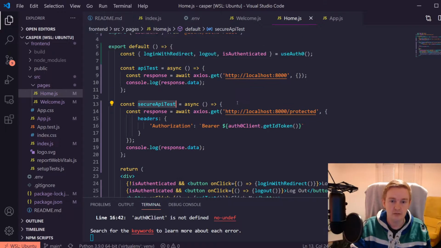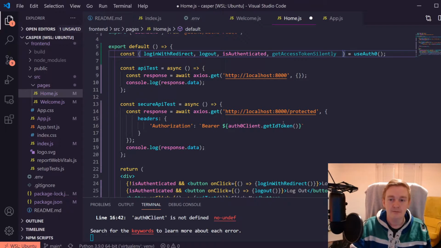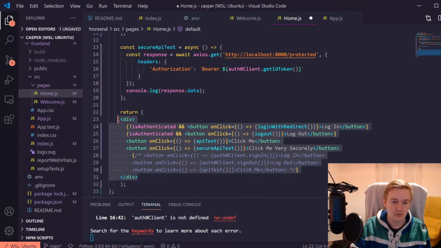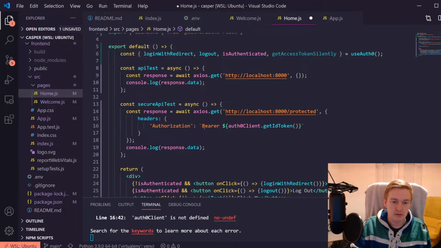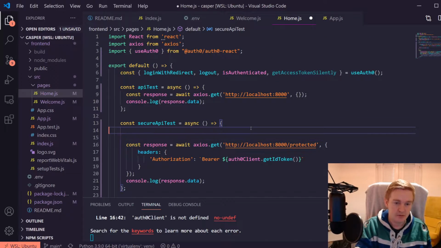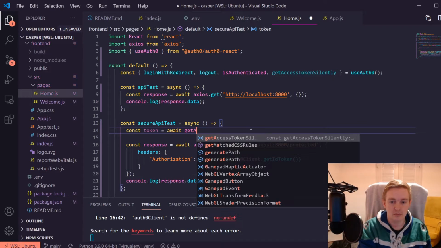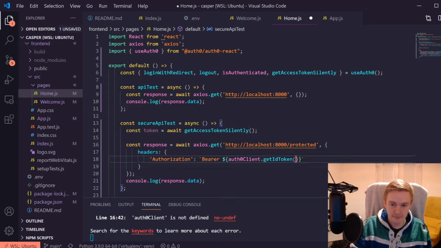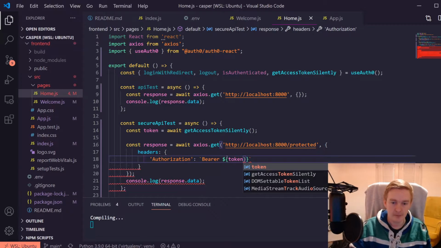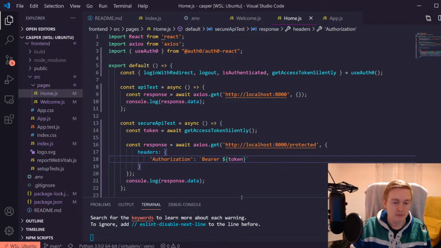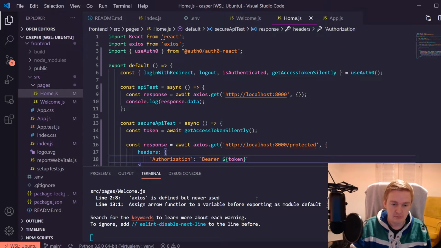Then security connector. Oh, what did I do? That's fine.